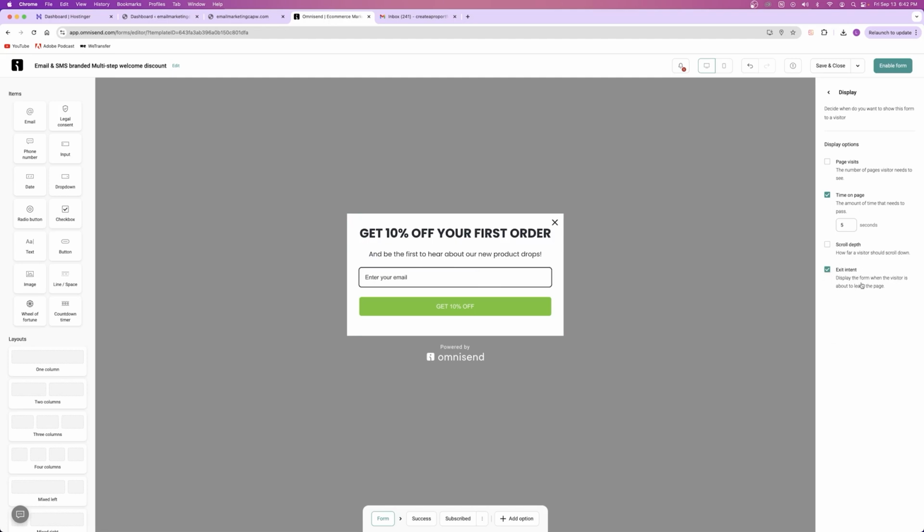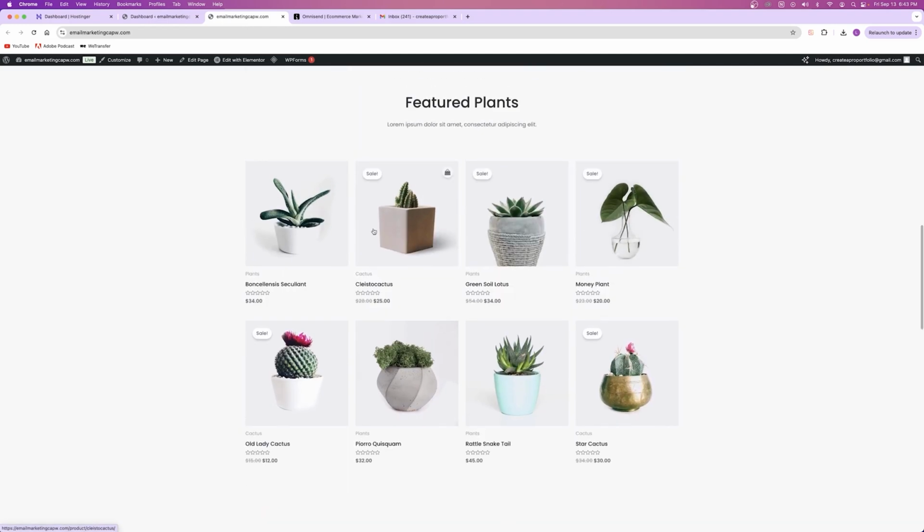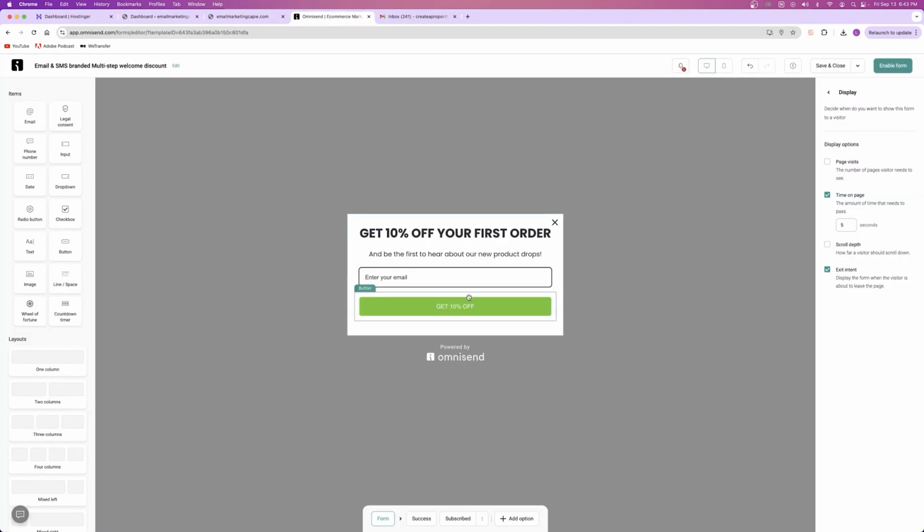So if you turn this one on, which I like doing a lot, but it really pisses me off when other people do it because it's a personal preference. I can't stand when people do this, but exit intent means if I was going to be looking at a website like this, and then I move my mouse towards the exit button right here, or I move my mouse towards the exit button in the top left corner over here, if I have intent to exit, this will pop up. And I can't stand when people do that. But it is an option. So there you go. I'm just going to leave time on page. So after 5 seconds, this is going to display.